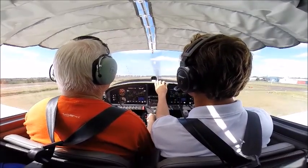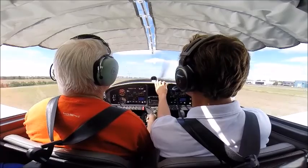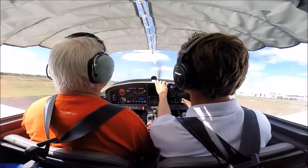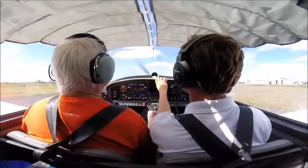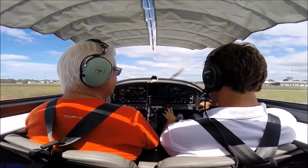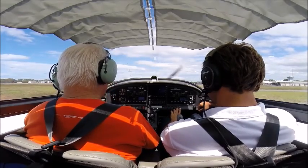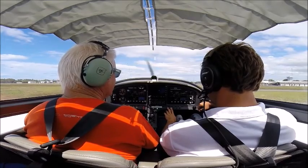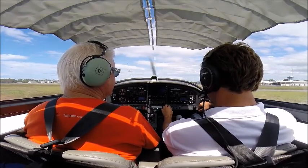Right. Okay, slowly reducing power. What's the end of the runway? Nose up. What's the end of the runway? Okay, just hold. Just relax. Back pressure. November Company, Sunshine Coast Tower. Cross runway 18. Hangar 136, Sunshine Coast Tower. Request taxi to the Aero Club. Hangar 8136, taxi to the Aero Club.